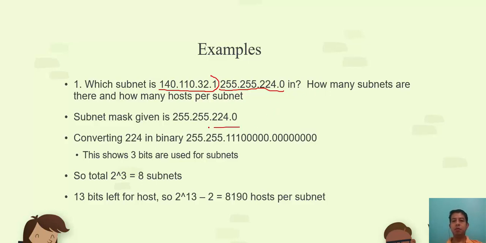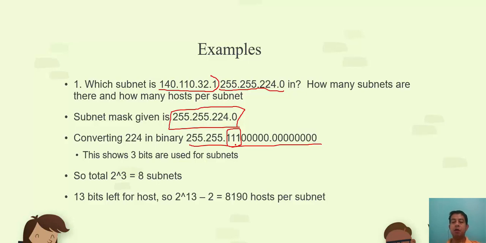Now we are already given a subnet mask. Clear? First we have to understand how many subnets there are. In all the examples we have done, we created the subnets. Now in this example, the subnets are already created. We have to tell what those subnets are, how many hosts there are in those subnets, and in which subnet this particular host is. So first we convert this subnet mask into binary. When we convert it into binary, we can see that 3 bits were taken to create the subnets, and it was taken in the third octet.